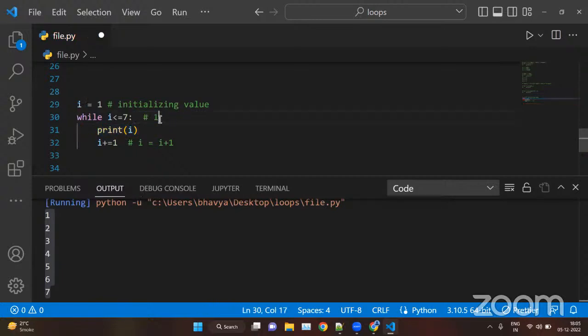So here we will write i <= 7, and the statement will be executed. Then we have i += 1. We are incrementing the value here by one. Previously, we know that the value of i is 1. So we are incrementing, means we are updating the value of i here. i equals 1 plus 1, which is 2, because as you know, the value of i was previously 1.